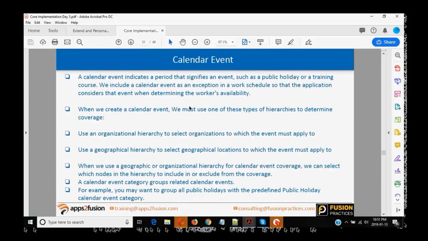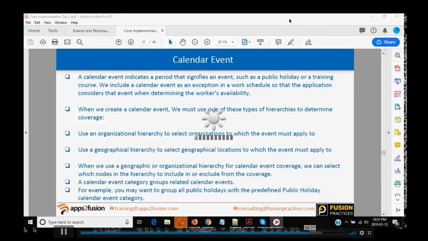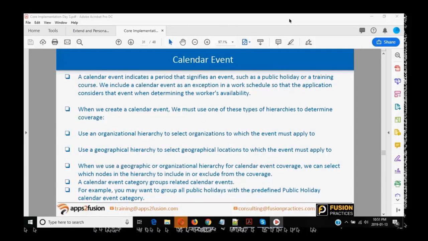And calendar events, again we have discussed, are the events which you create, like your public holiday, or maybe you have a training requirement for your employees. So you need your employees to attend a 5 day seminar. So you will create a calendar event, and you will add an exception to your work schedule that this employee is attending this training event.